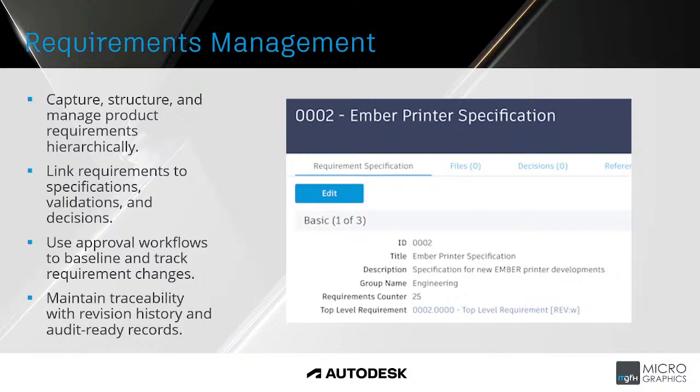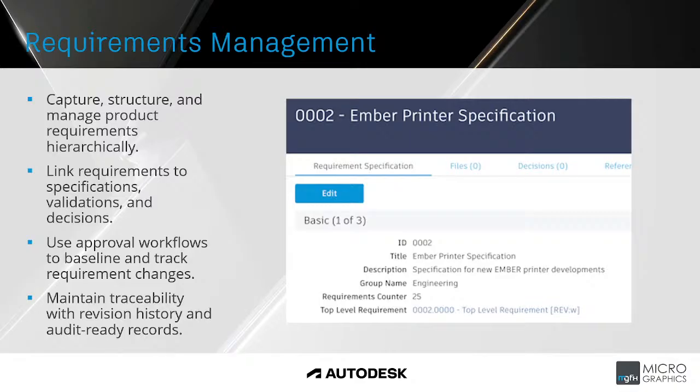Then moving on to requirements management. Fusion Manager's requirements management capabilities provide a structured environment for capturing and managing product requirements through the development lifecycle. Product requirements may be regulatory requirements, let's say for electronic equipment that cannot interfere with other equipment but can accept interference. There could be chemical requirements if it's for the food industry. There could be FDA or food requirements.